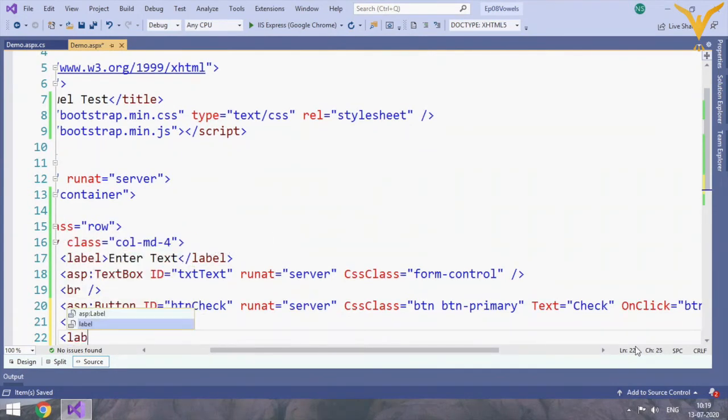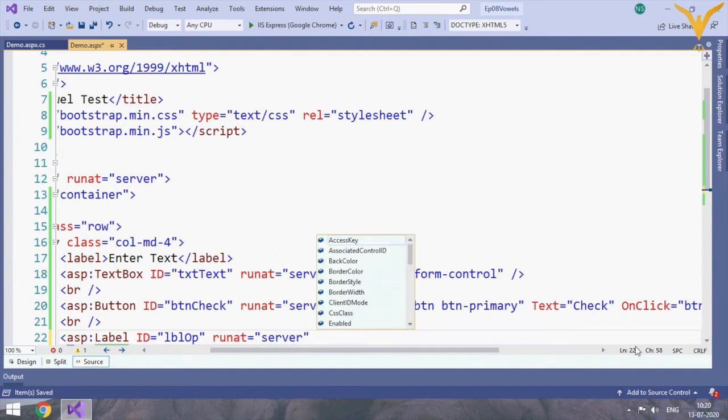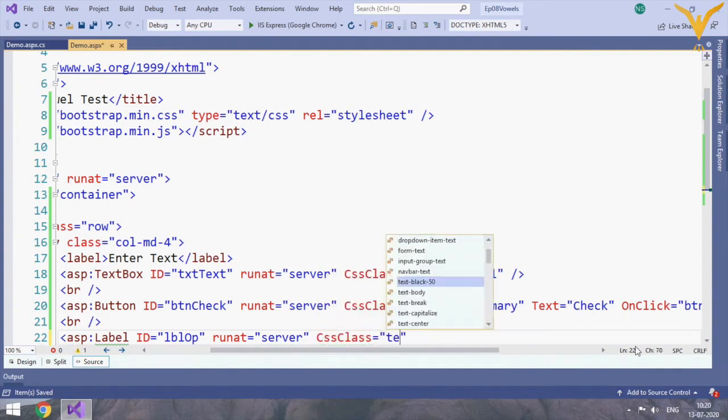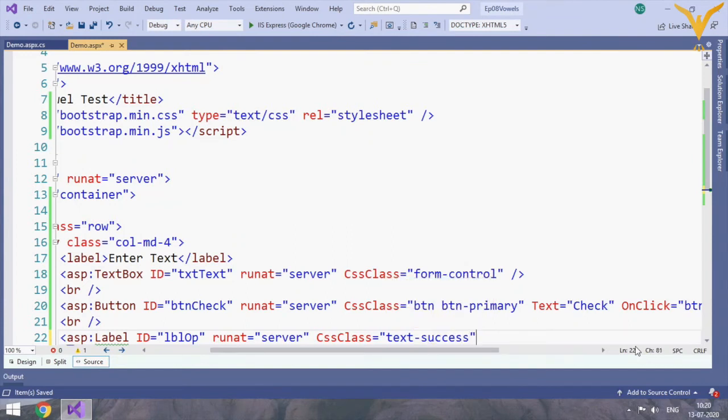After this we'll add a label, ASP label. We'll keep the ID as lblOP, lbl output. Yes, that will be the correct option for us. Runat equal to server, and we'll give the CSS class as text-success.